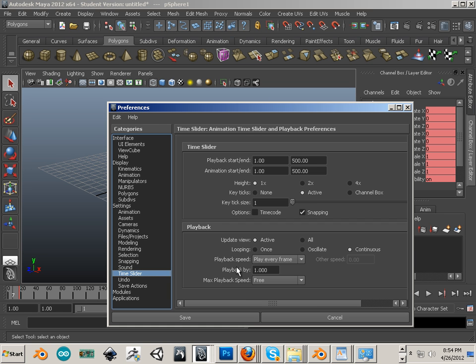All right, well, here we have playback speed. Notice there is play every frame, real time, half, twice, and other. And some people will say 60 frames per second, or 30 frames per second, or 29 frames per second. It's important to know that 29 or 30 or 40 or 50 frames per second, what you really have to know that's important is whatever you're using the animation for.